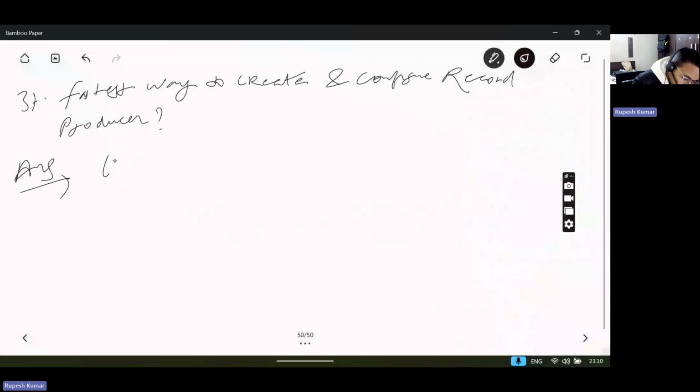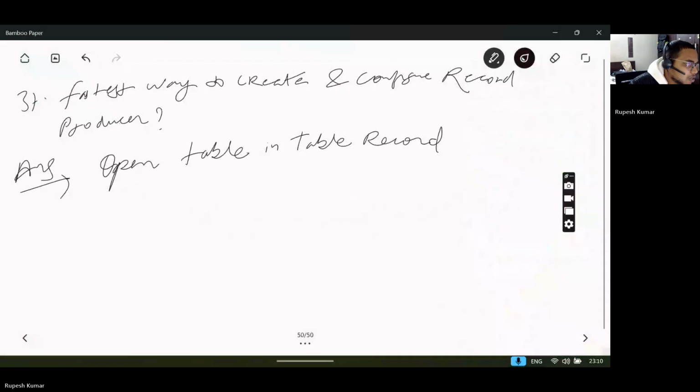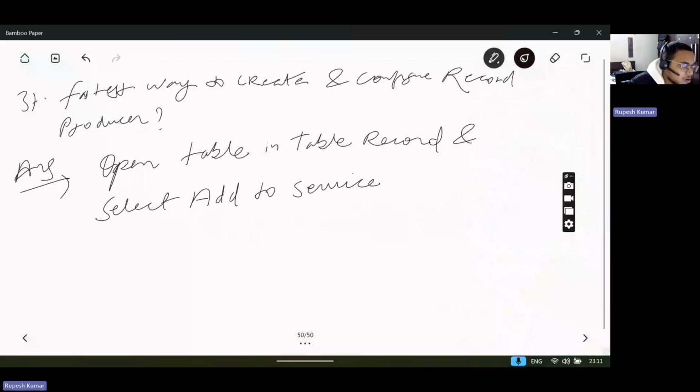So the shortest way is to open the table, in the table record, and select add to service catalog from the related links.